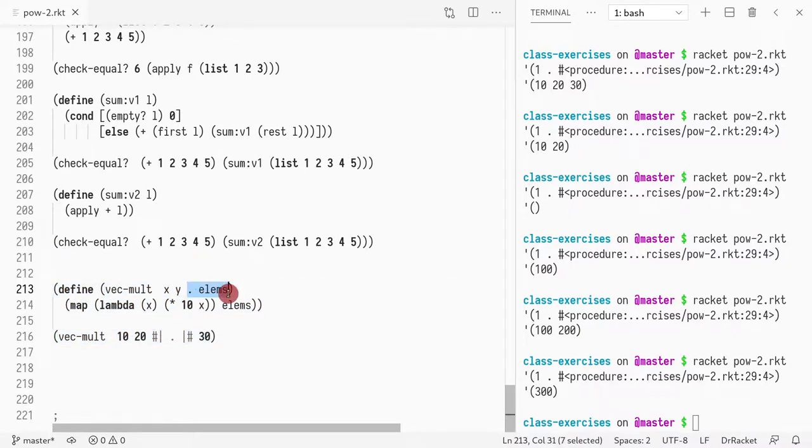But it's just a way. In C, this is known as var args. And in Python, you would write it with a star. You would do something like this. And in C, I think you do something like this, I actually forget the syntax. But in Racket, you do dot, and then whatever comes after that will be just a single parameter that will capture all the arguments you pass to it.